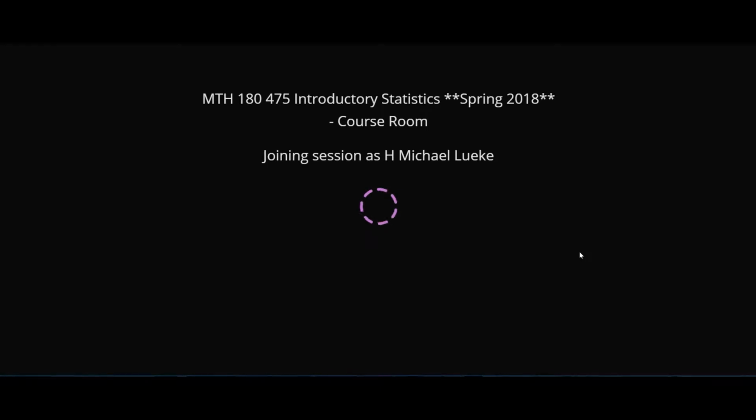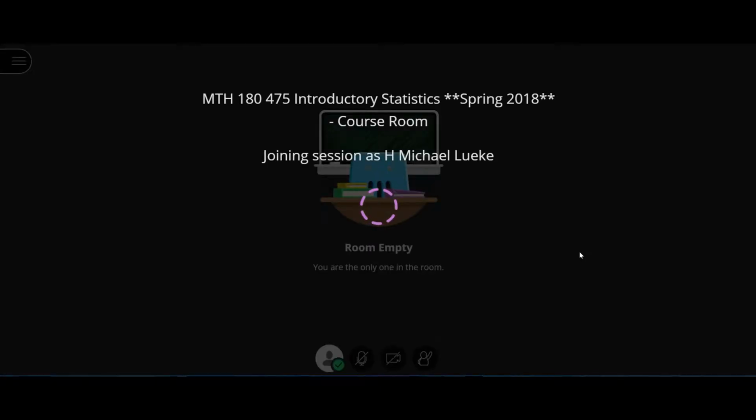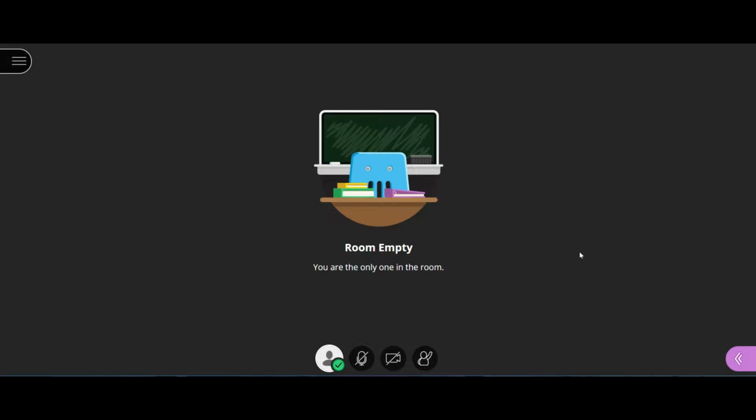There will be a virtual whiteboard that we can use. We can share video. We can share audio. And there's a lot about this tool that enables us to work together as though we're meeting in person. And so this is actually a really useful tool when it's hard for us to coordinate meeting on campus, whether that's because of distances involved or just because of the fact that our schedules may not meet.